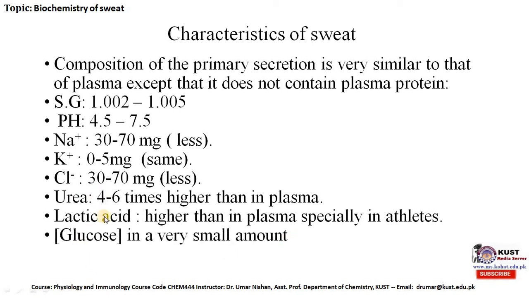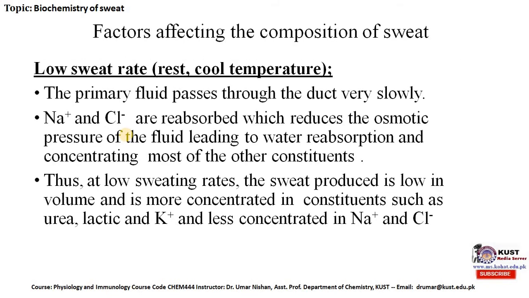Then glucose can be found in a very small amount. So this slide gives us an overall picture of how the composition of sweat looks. There are a lot of ions, urea and lactic acid in case of athletes, and this is the pH. So this slide summarizes overall the composition of sweat.